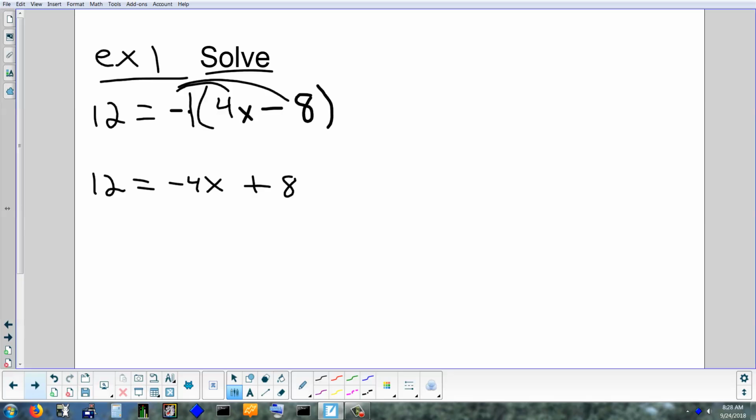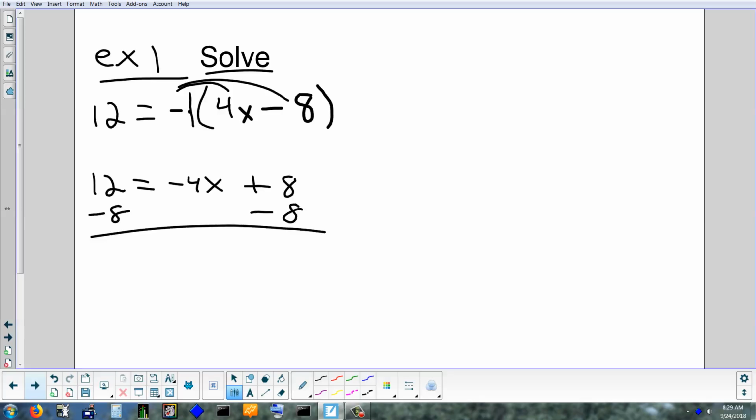So now we're in our step 2. Catherine, what's step 2? Add and subtract. Do you see any adding or subtracting I would need to do here? What would I have to do? Yeah, subtract 8. You already have things with letters on the right. So things without letters are going on the left. And she said subtract 8 because we're trying to move it to the other side.